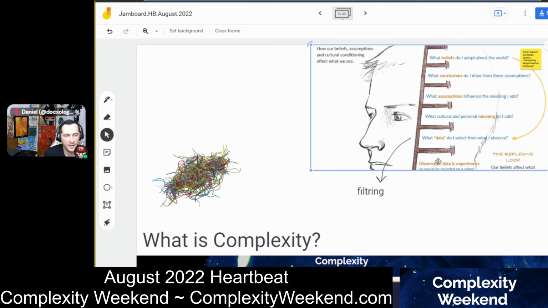So how does this play out in online community? What are the observable data and experiences that we have, as would be recorded on a video? We could almost say, as would be what is sent in the video chat. And that's kind of like the observable of online connection. And from the earlier part of our discussion and presentation, we have had one in-person complexity weekend in 2019.